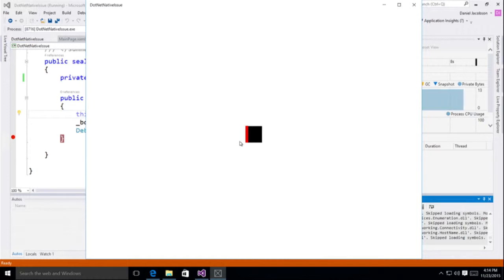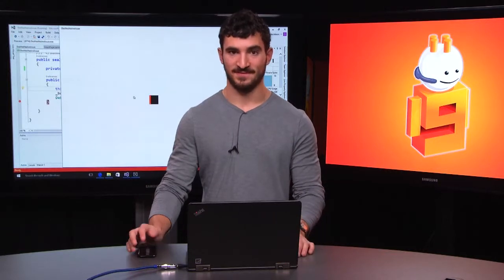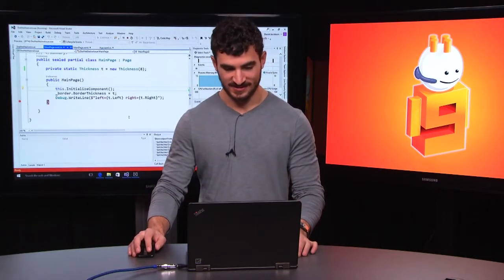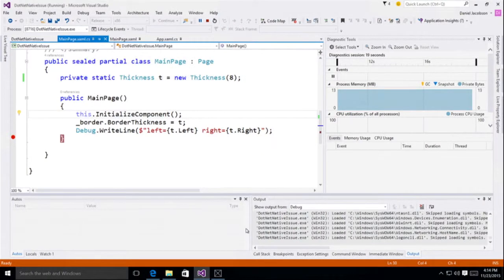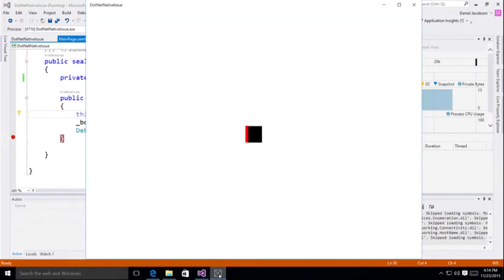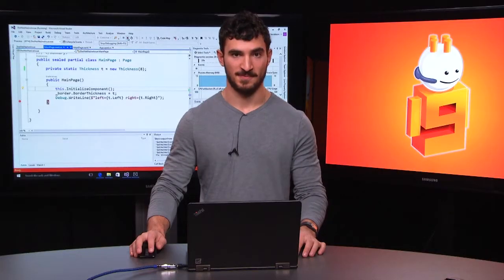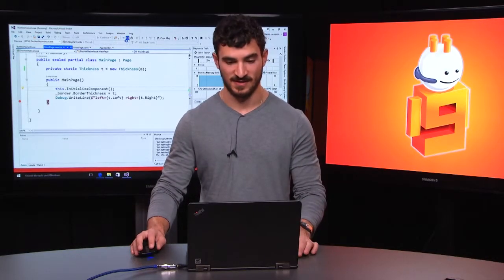One thing I want to stress here is you can definitely see the importance of running release mode. You may get some behavioral differences. While they're rare, they do happen. The other thing that's interesting is I have no debugging information. So this is going to be a really hard problem for me to solve right now, and that's because I'm running in release mode. When you run release mode, the code is optimized and any sort of debugging metadata is stripped from your package to optimize it for your customer.